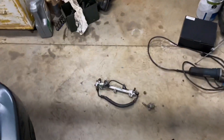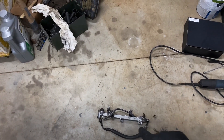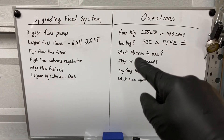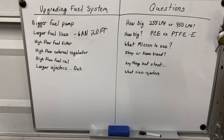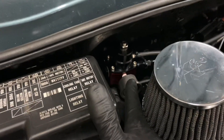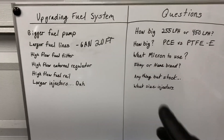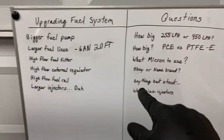Next is a high-flow external fuel pressure regulator. As you can see, you have these fuel pressure regulators like this one on the rail, but a lot of times these end up being too small to vent the amount of fuel you're flowing to maintain proper fuel pressure. I bought one off eBay that everyone talked down about, and it's been on here for almost an entire year with no problems — I've run E85 with it. It is still in my car right here at the firewall. You can run it with a deadhead fuel rail or with a flow-through return fuel rail.